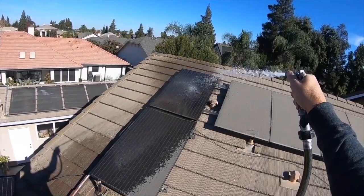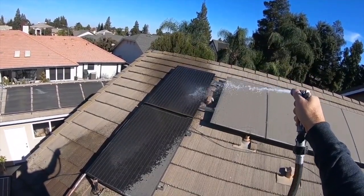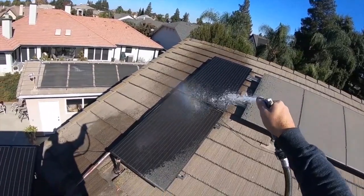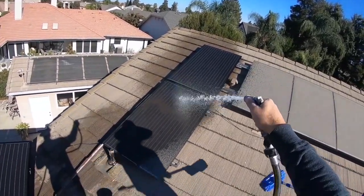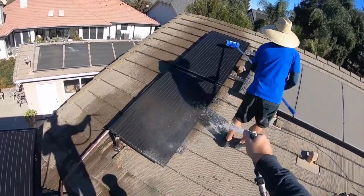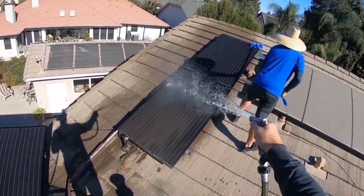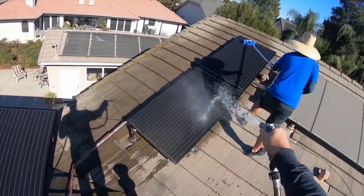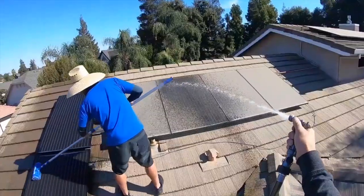So is there any type of upsell that we can offer with this service as well, Tim? Yeah, actually. So I guess the obvious one is gutter cleaning and roof cleaning, because you run into a lot of roofs with algae on them. And we've had a few customers ask us about that. We're not really equipped, or it's not really in our scope of know-how, but maybe in the future we'll start getting into something like that.